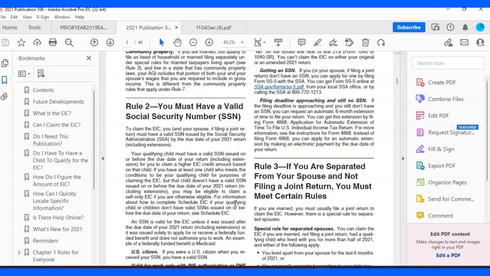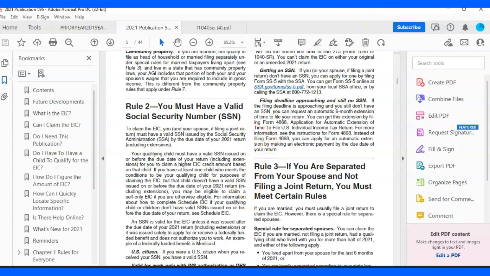All those other circumstances and situations that may be covered in this publication we will not cover whatsoever, because a lot of times, unless you live in certain neighborhoods and have certain types of clientele, you will never use that information anyway. And so that's why I keep it simple. That's why we only cover the bare minimum of what we're going to be dealing with when it comes to our potential clients in our neighborhoods.